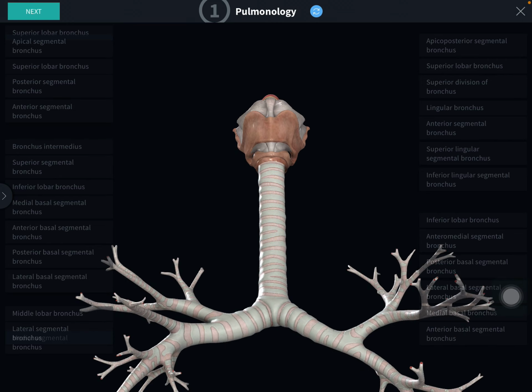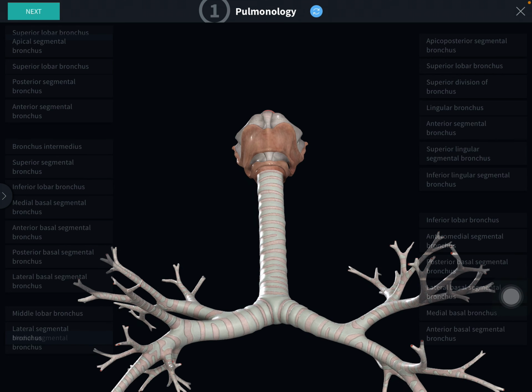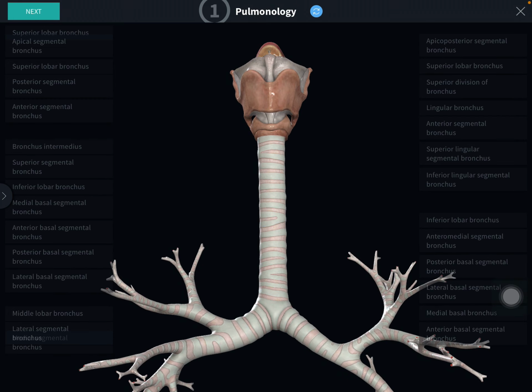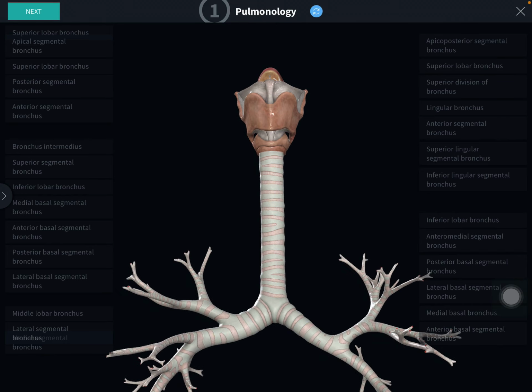This bifurcation into right and left bronchi corresponds with the lower border of T4 level in cadaver, and in supine position it extends to T6 in living and in the standing position. In the newborn, this tracheal bifurcation corresponds to the level of T3 vertebra. Trachea lies in the median plane except at its termination, where it slightly deviates to the right due to the pressure of the arch of aorta.